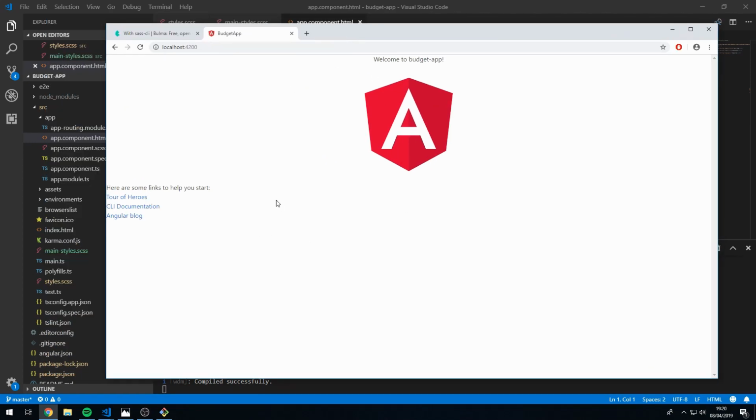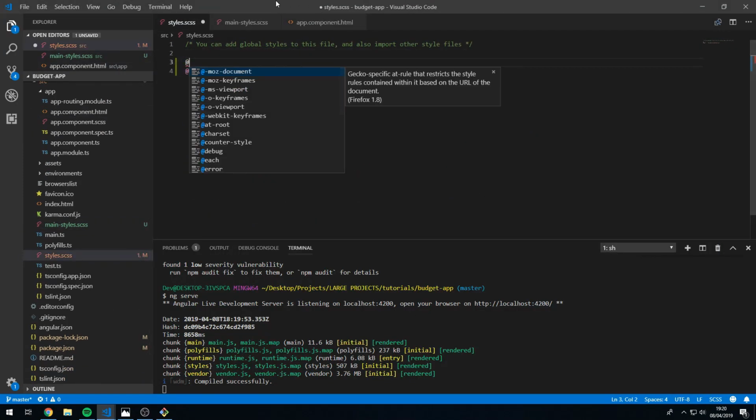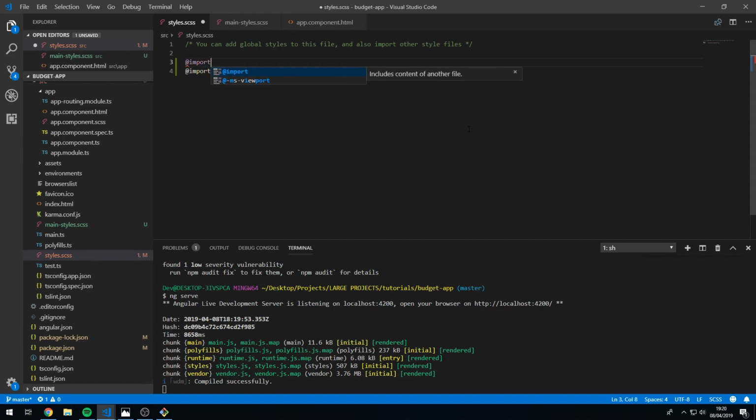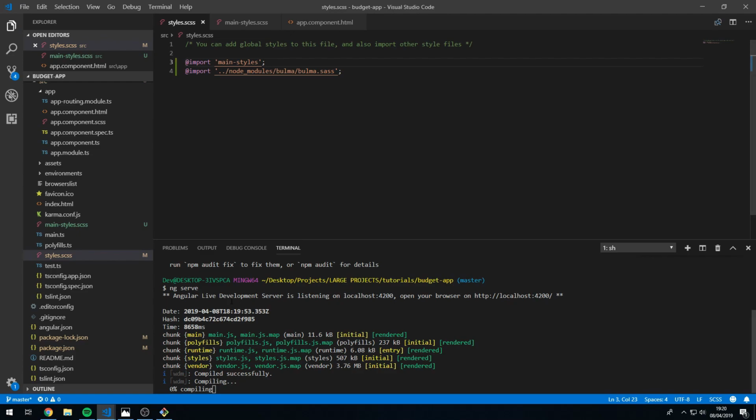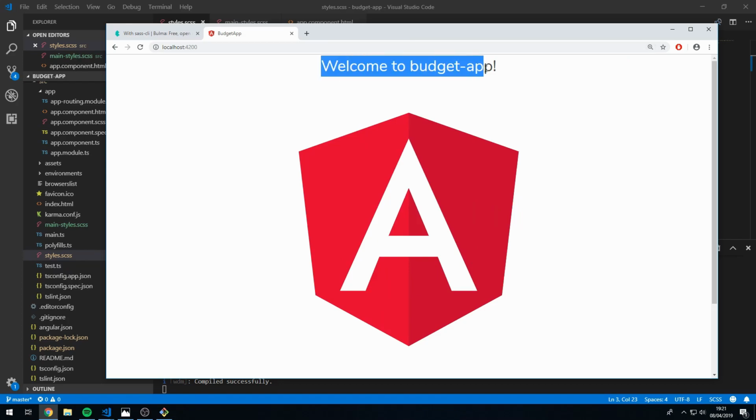Okay, and one thing that I notice here is that we do have the Bulma styling, but we don't have the font, and we also don't have the custom purple color that we set here. So that's because I forgot to import it. Okay, so let's import the main-styles.css to the main styles.css file. So we can import that here and type in main styles. That's all we have to do there. Save that and go to the app, and there we go. We now have the purple used for the links here, and we're also using the Nunito font, which is great.